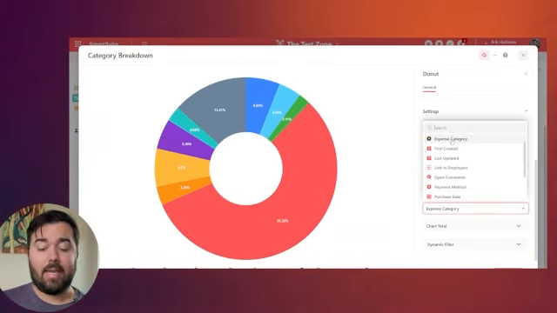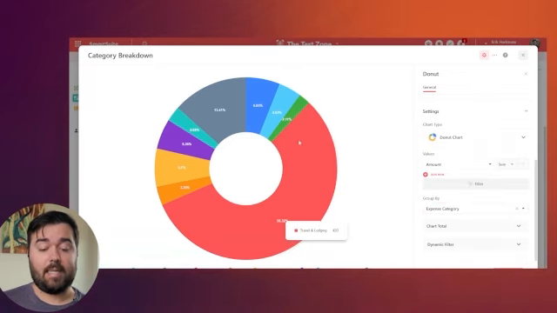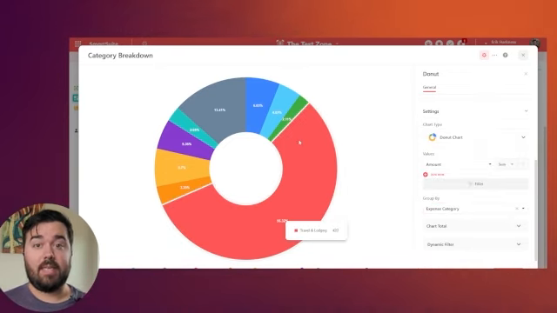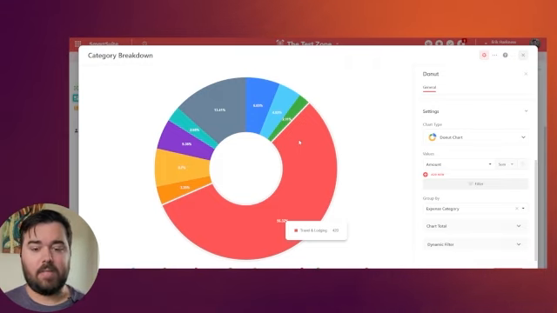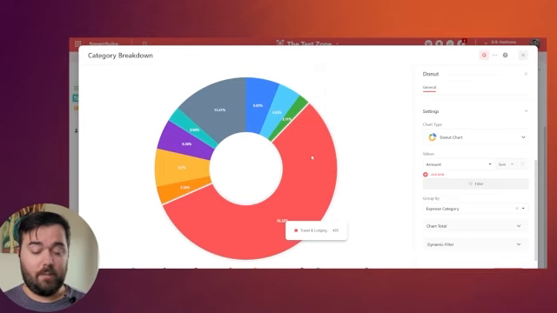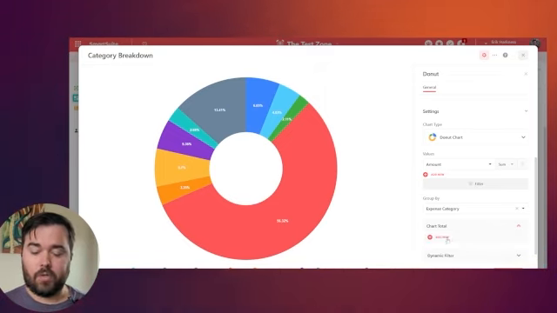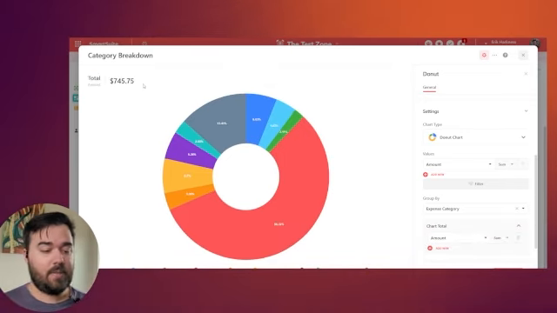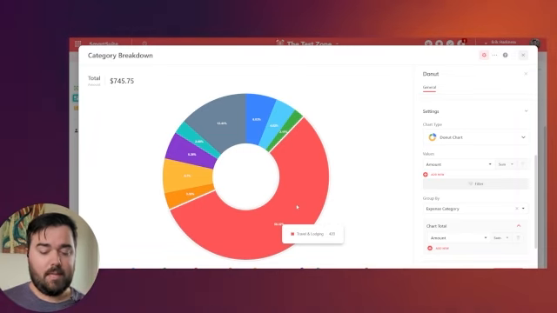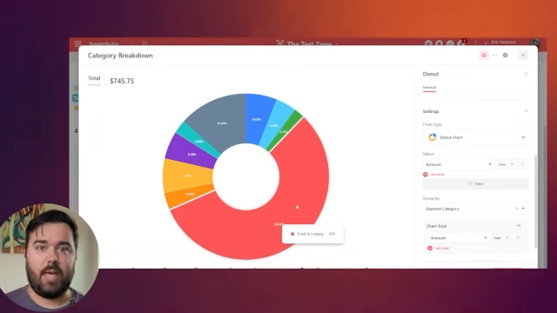So here I can use the expense category to break down how much money I have spent over the course of this month in different business category expenses. So you can see here that of my entire budget, I've spent $420 on travel and lodging, which is 56% roughly of my entire monthly budget for this company. We can also set up chart totals to sum the amount. So we can see that out of this $745, 56% of this does equal roughly to that 420 number.